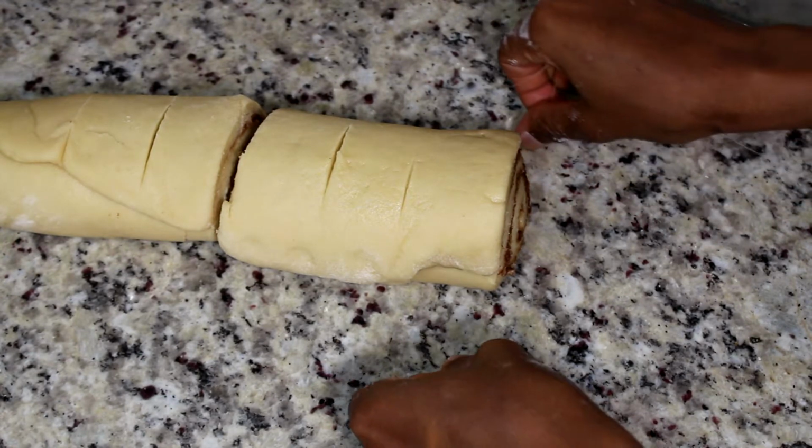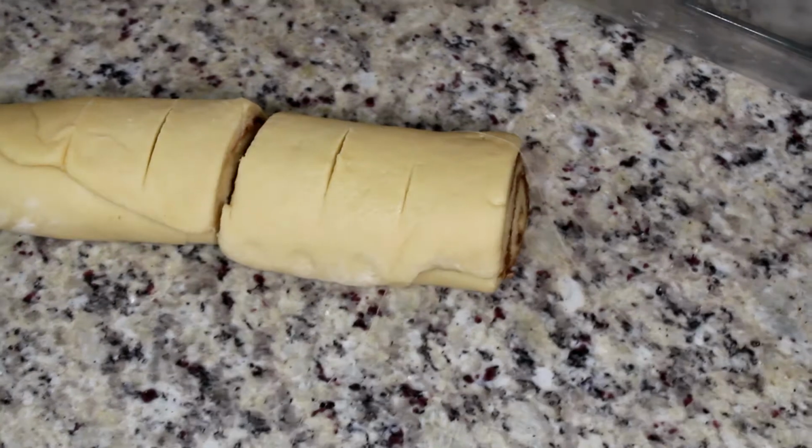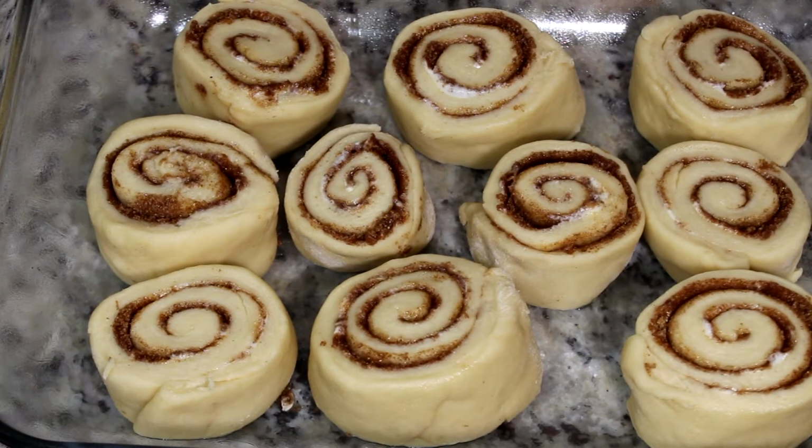You can use a knife to cut them. You can also use a thread, which is what I use. I basically use the thread. I love that clip. This is how it looks once I was done cutting them. I'm going to cover it and let it proof again for 30 minutes.